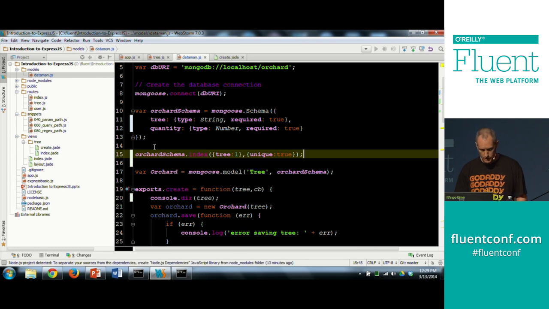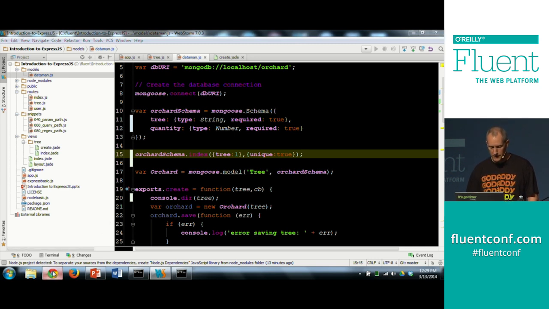Now, what is cool about this is that we haven't done anything with the data. We haven't gone and set up a schema. We haven't done anything. And we can control this all from our source code, from the whole way that Express works with this. And we can get our data, everything set up, and the database is automatically spun up.